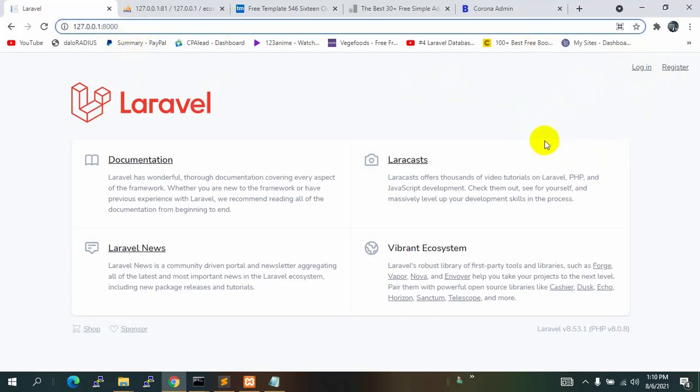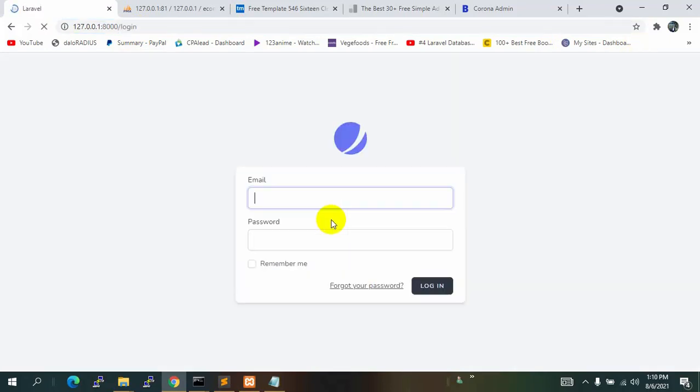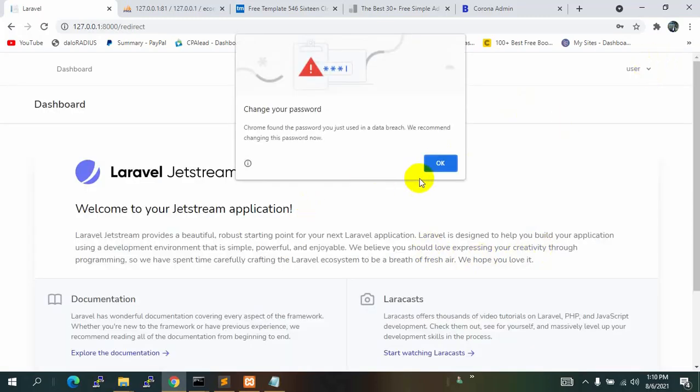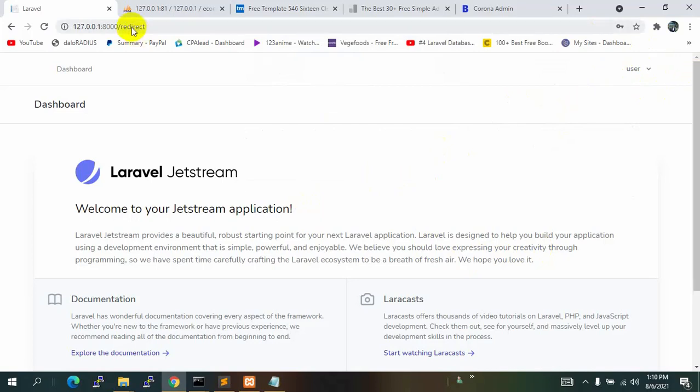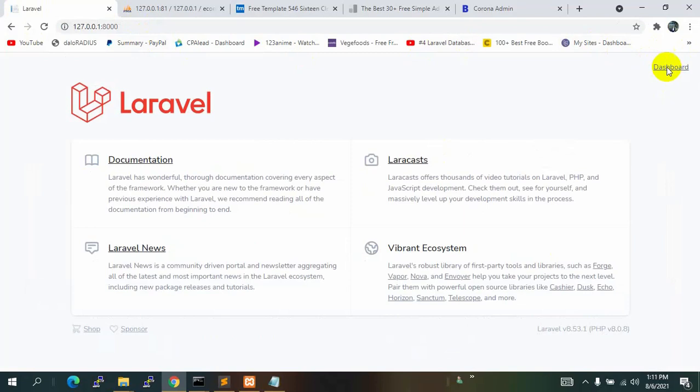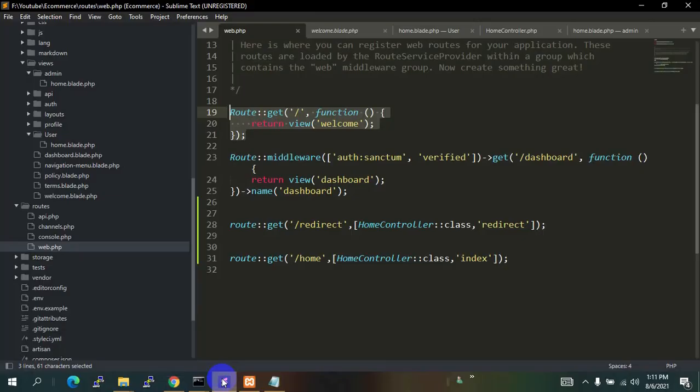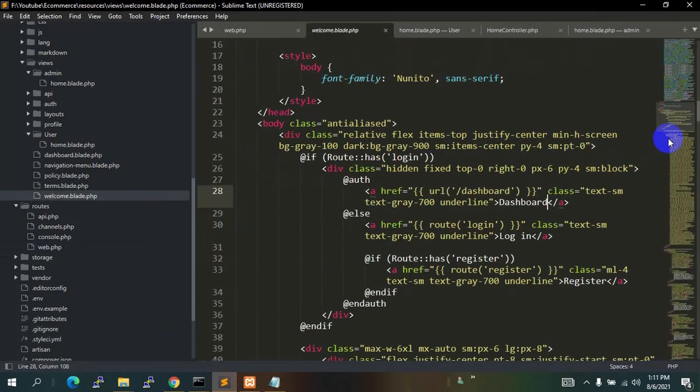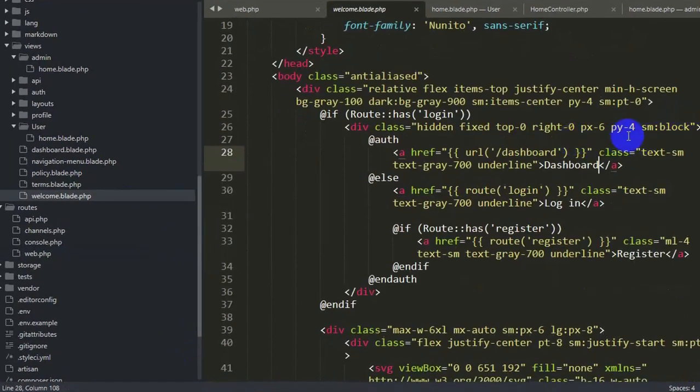But before that, I just want to show you something. If you try to log in, and let's say over here user, you can see user is logged in. Right now, if you go to the root folder, you can see the dashboard option over here. Now you need to understand this, because we are going to use this portion of code just after a few minutes. So let me just go to welcome.blade.php, and over here you can see that we have the if condition.